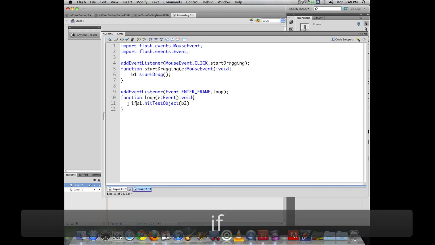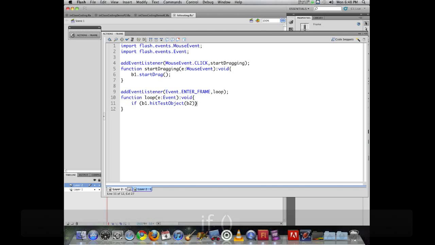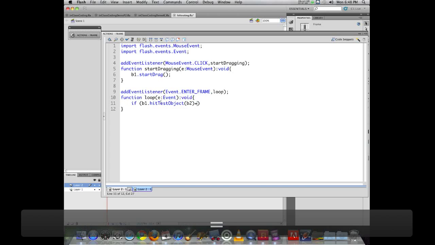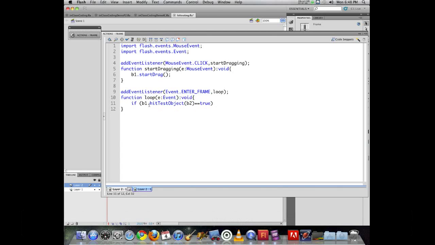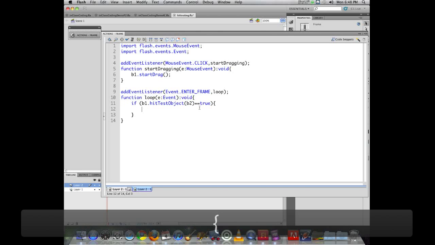So if that is happening, and just by saying that is the same as saying true, so that is an equivalent statement. So if B1 is hitting B2, when that's true, I'll just trace out a message, ouch.